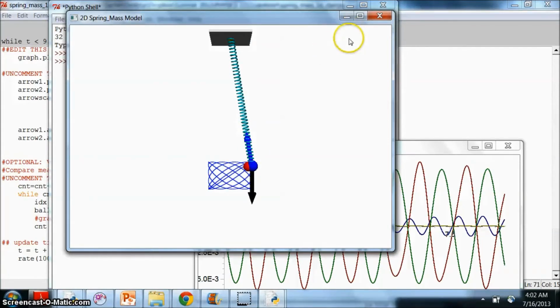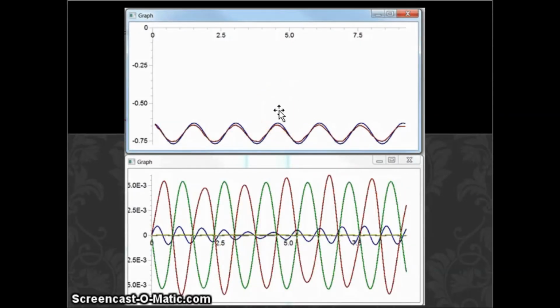Let me compare the graphs now, and it'll make stuff a little bit more concrete. This top graph represents model versus experimental position data, with the red being tracker and blue as model. The reason they're probably not exactly the same is because I probably didn't pick my point of mass to be perfect every time, and that's human error that's bound to happen in experiments. And another reason is that the experimental data could have faced drag force when it was swinging around.